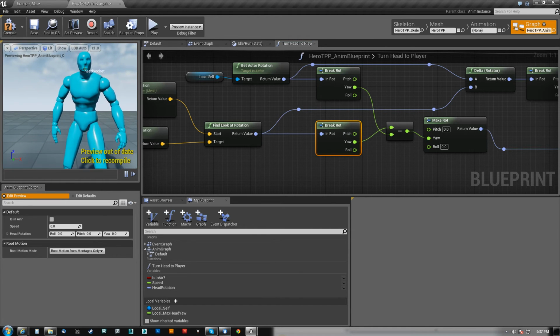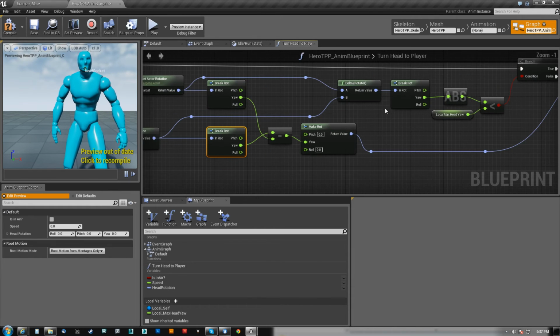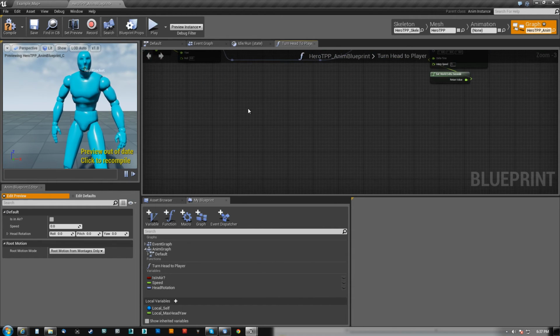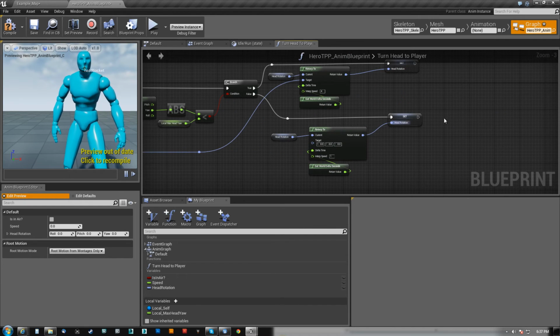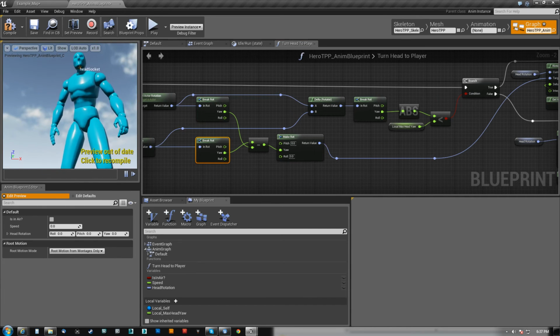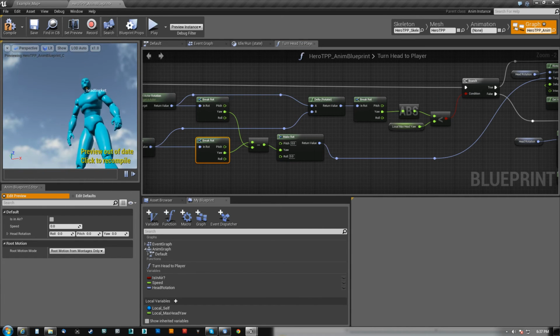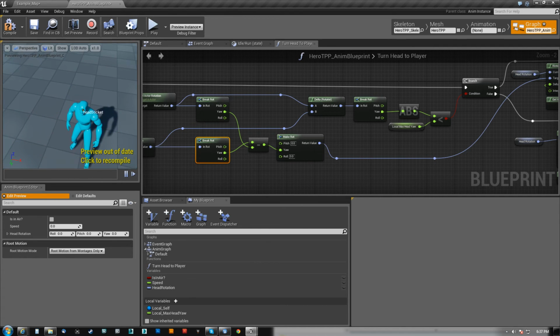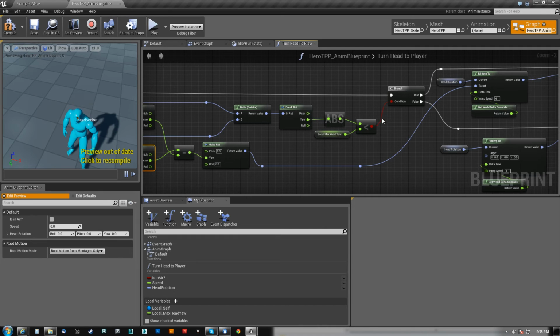Now if you wanted to do the pitch as well, my suggestion would be to run this on a separate chain down here, that basically comes after these facts, and would drive the pitch separately. Because say I'm down here and I want him to only look so far, or I'm up here, I only want him to look so far up, but I still want him to look left and right. I don't want him to look straight if I'm right here, because he should at least be able to look to the left and right. So personally, I would drive these separately. I wouldn't throw them here with an and.